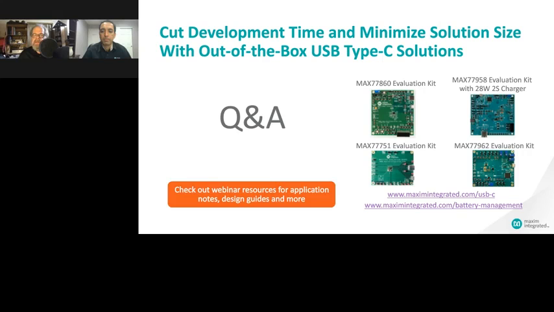Yeah, exactly right. Okay, very good. And here's another one. I've got a lot of USB-C cables lying around, and the question is, is a special cable necessary for USB power delivery? Yeah, good question. There is no special cable required.